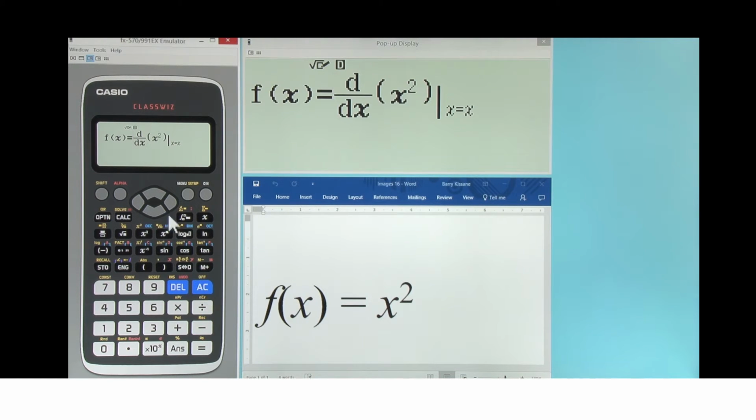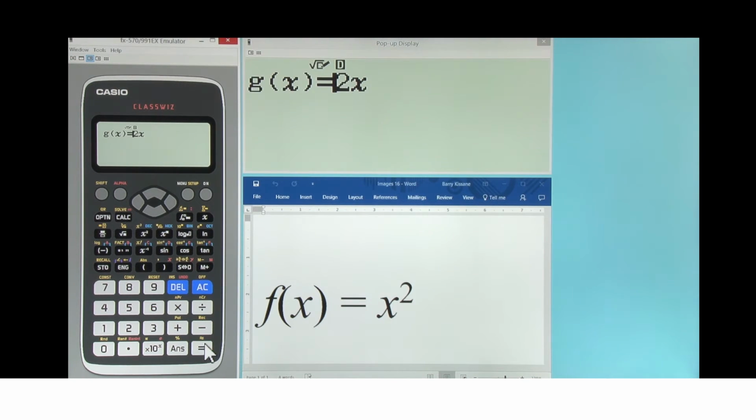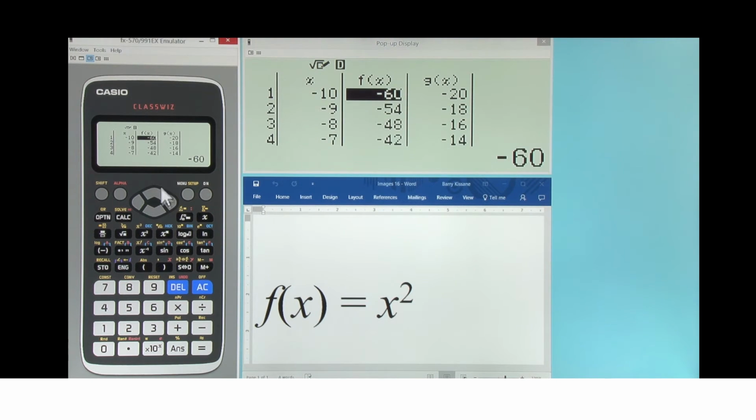Consider, for example, the function y is equal to 3x squared. And let's see what happens. The first one is the derivative, and the second one is the guess, but no longer is it correct.